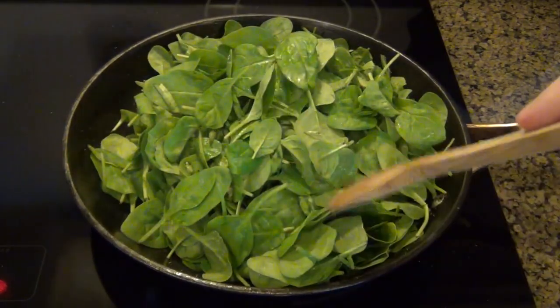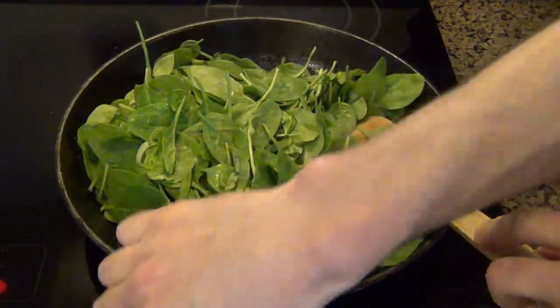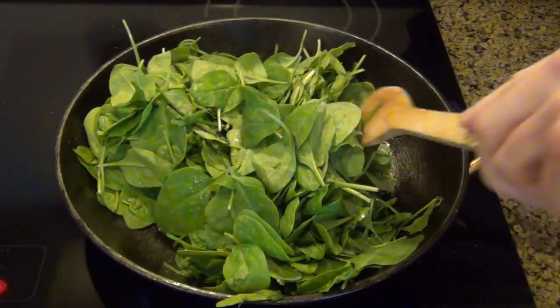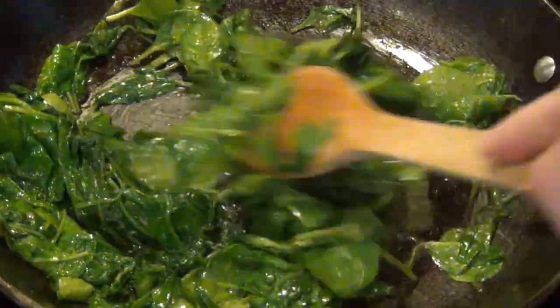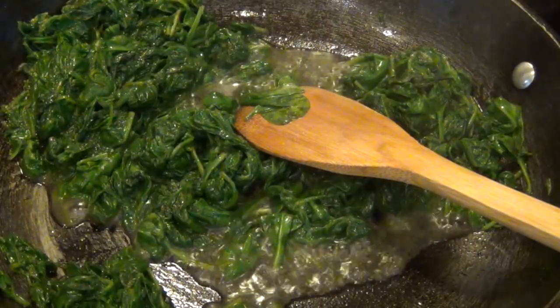I'm cooking this over medium heat. Don't worry, it's not going to burn, and yes, some of it will fall off. That happened to me a couple of times. It looks like there's a lot here, and yes, there is, but because of that salt and because it's going to break down quickly, you will see that it will actually shrink, and it's a lot easier to stir now. You will also see that the color has changed. It went from a very bright vibrant green to a much darker green.